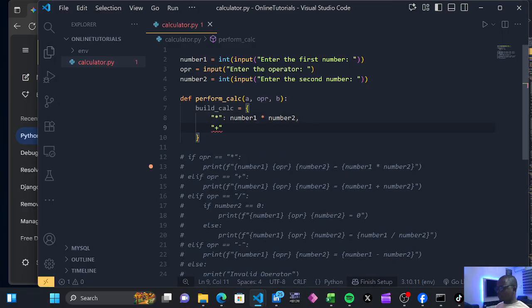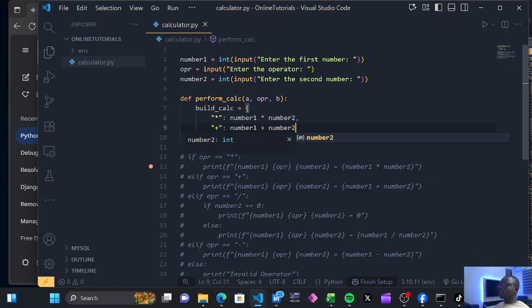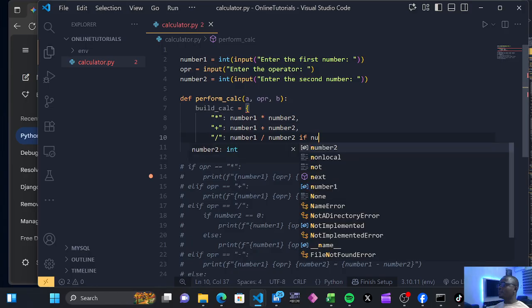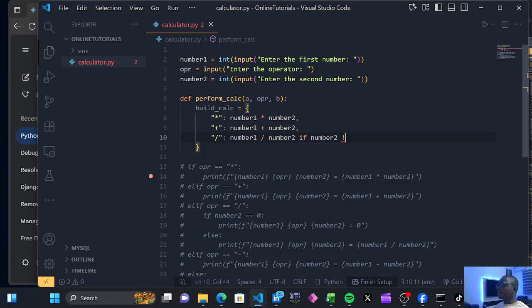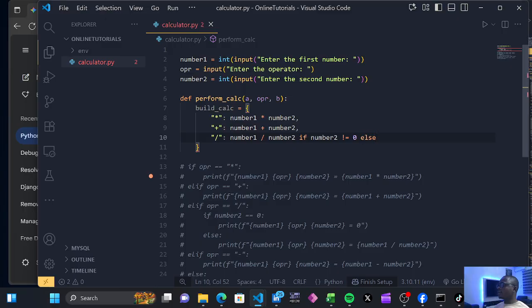Then for addition, this is going to be number one plus number two. Then for division, I'm going to say number one divided by number two if number two is not equal to zero, else zero.